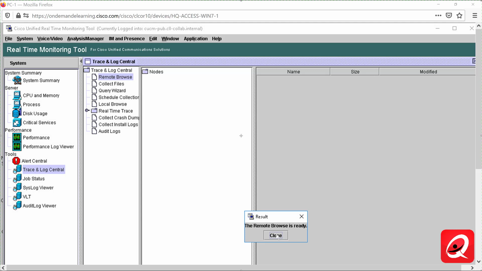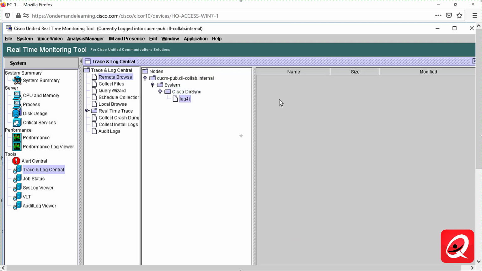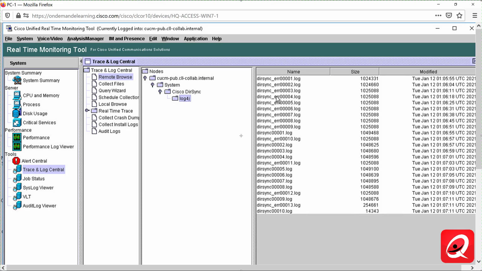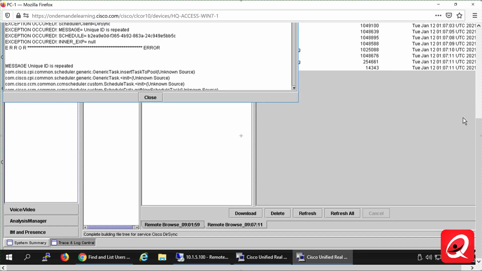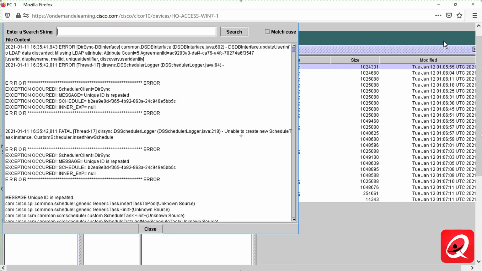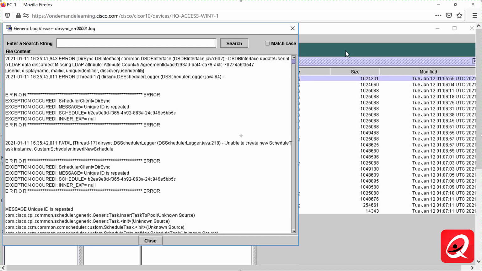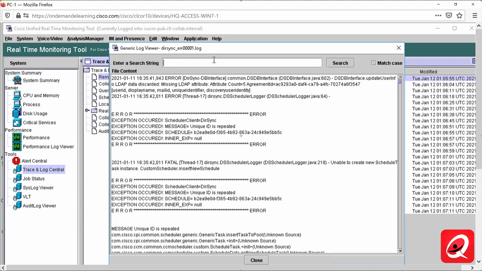It's going to be the file that is essentially the top one in the list, which is going to be the last one that was collected. So we should see an additional file now in this particular case. And I'll just click on this. We're going to use the generic viewer. I hit OK. And now what we're looking for is any error that might show up in this particular list. Now, obviously, there could be lots of reasons why an error might occur, but in our particular case, we know why, because of the search space that we specified.